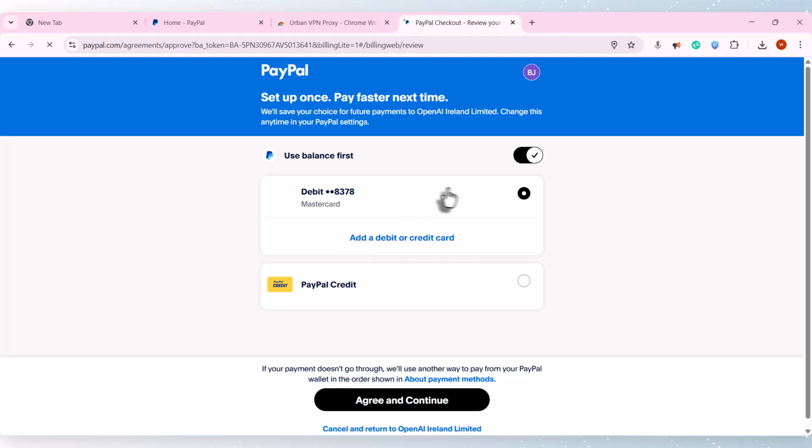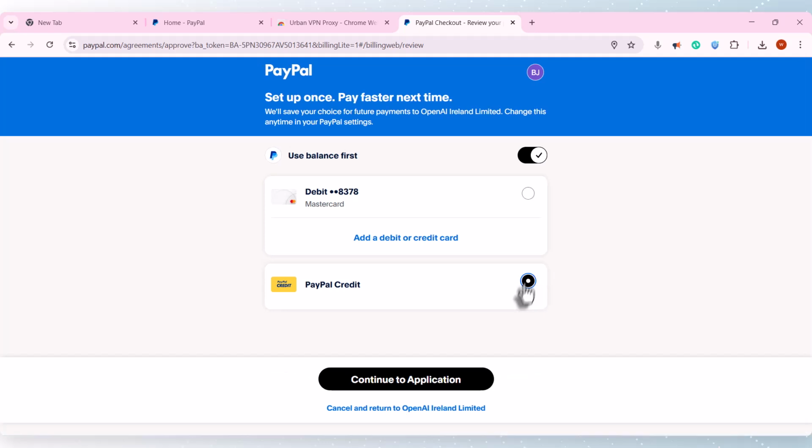So waiting. Okay, see here, and this is the reason why I said you must add your debit card, right? Because here I'm going to say to charge with my debit card when the time comes. So I can decide to choose PayPal. I'm going to choose to charge for my PayPal credit when the time comes, then I'll continue, right? So continue to the application, which I have clicked.